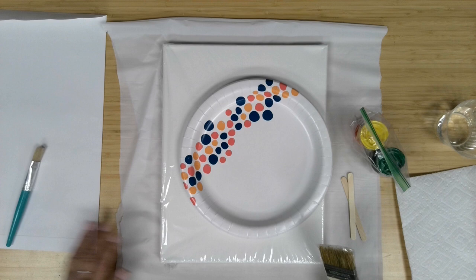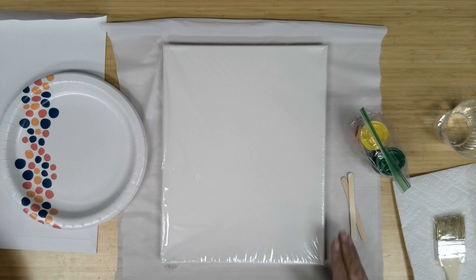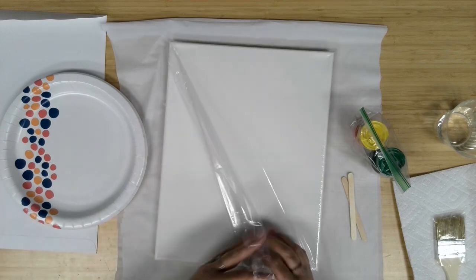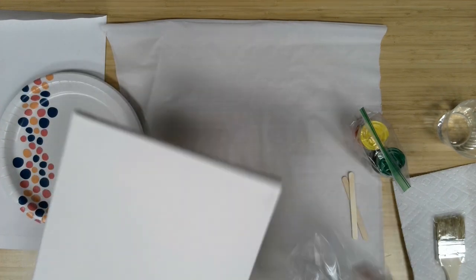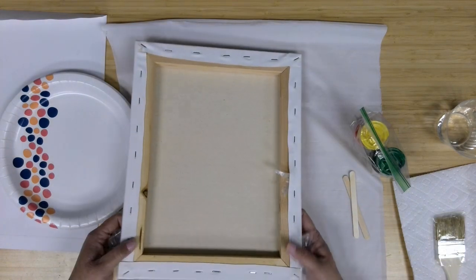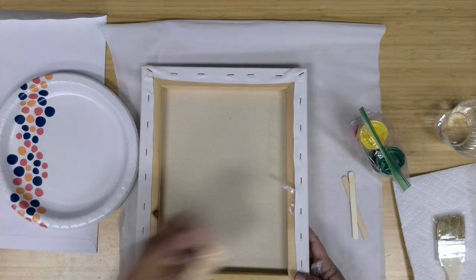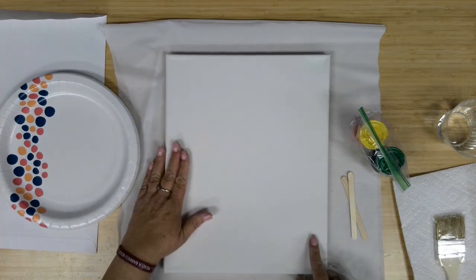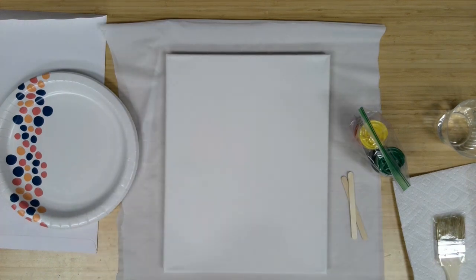I do have something down on my work surface so that I don't get any paint on my table that isn't easily cleaned up. I'm going to go ahead and remove the plastic from my canvas. And it looks like these ones have the little shims in the back. So if your canvas is loose, there are notches in each of the corners to really tighten the canvas onto its frame. But for this particular piece, I'm just going to go ahead and leave it as is.